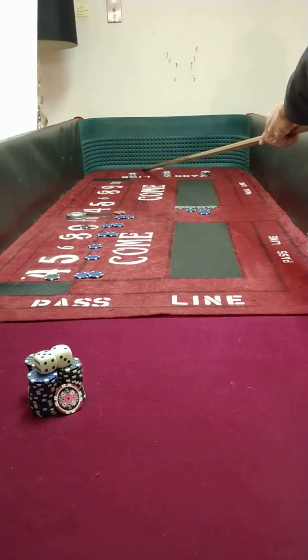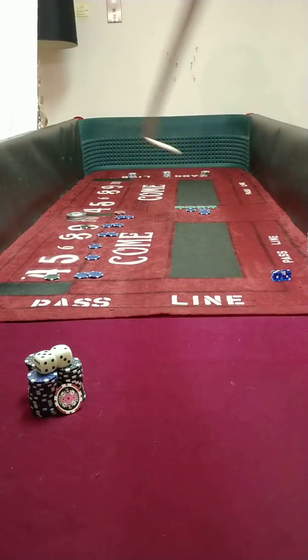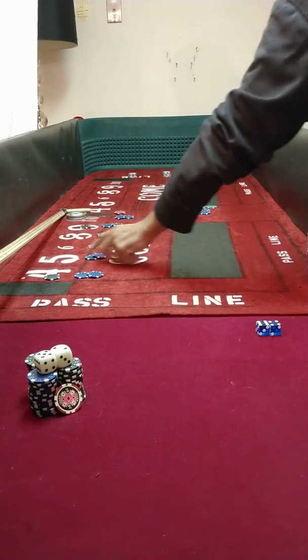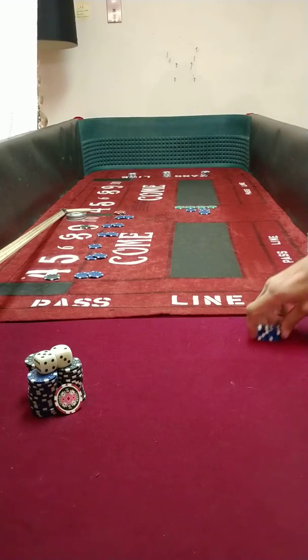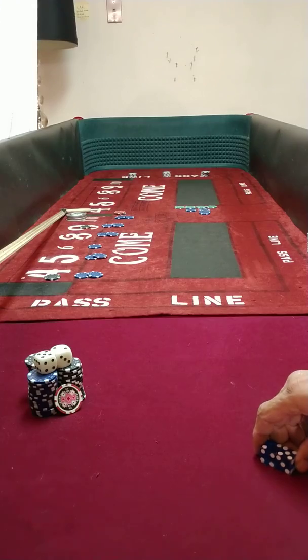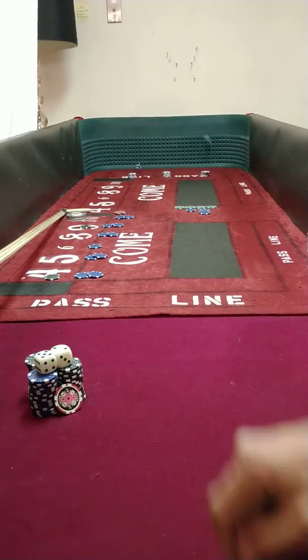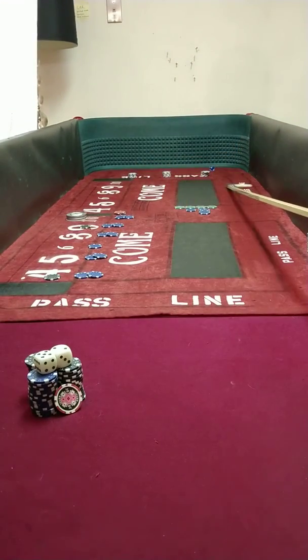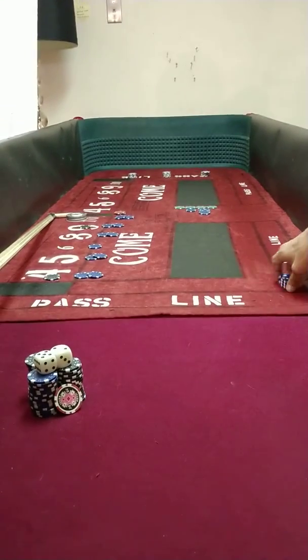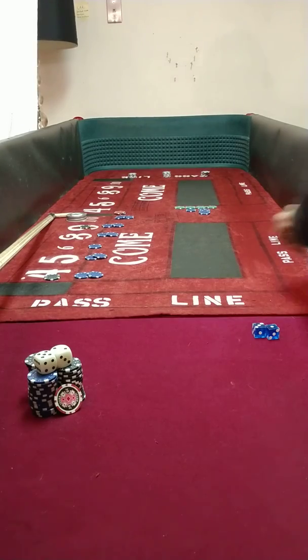I was on a 4 hard too. Just staying on that. 5. Oh, they broke up. 4, 3, 1. It was weird in the air, they broke apart. That's not what I was looking for in this shot. Because this shot, when you got it dialed in, you'll be able to keep them together. Keep them down tight in there.